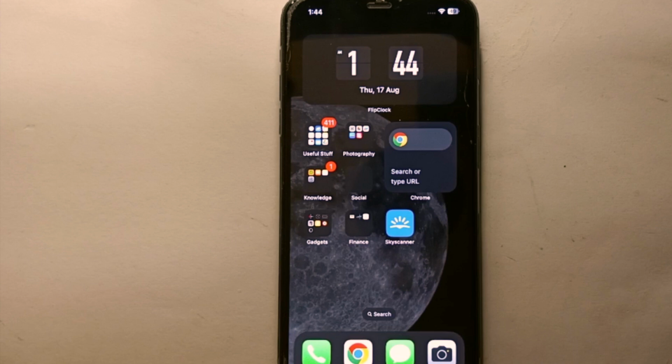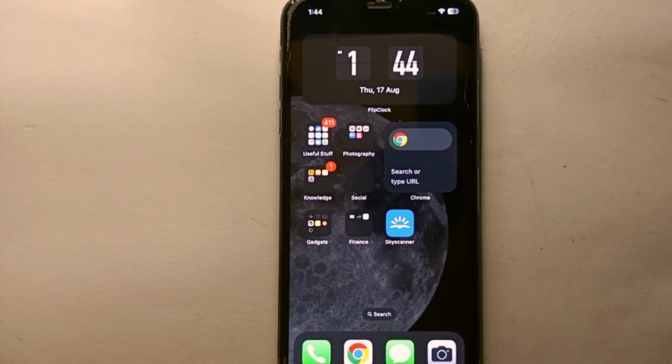In case you don't know what Skyscanner is, Skyscanner is an app. With the help of that, you can book flights, you can book hotels, you can rent cars, and if you're looking for some places to visit, you can find them on this app. So this app will help you if you're a traveler, if you're just going to visit a place.